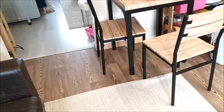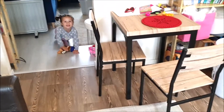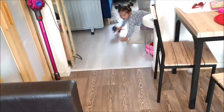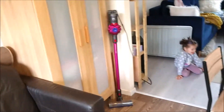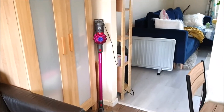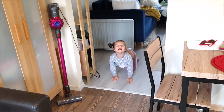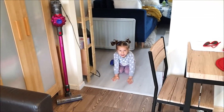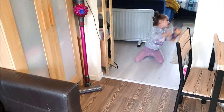Hello everyone, welcome back to my messy house! I wanted to show you a little update on what I've got in my house. There's a little bit of mess, but never mind — I'm still in the process of buying furniture so things are just temporarily put in random places.